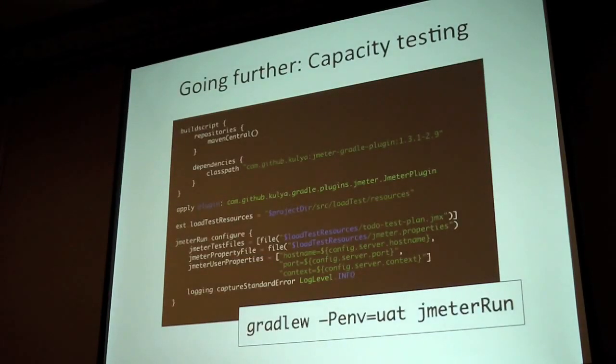If you wanted to go further, sure, there are smoke tests, there are load tests, also called performance or capacity testing. I won't go too much into detail, but there's a pretty nice plugin for JMeter that you can use. It allows you to define a specific test plan, and you can say, hit these URLs in this random order potentially, and then print out the actual results. Later on, you can integrate that into Jenkins, into some sort of job. But I won't talk too much about it. Have a look at the code example.